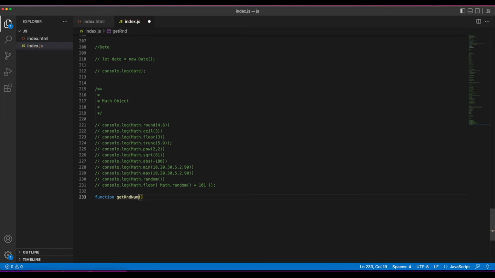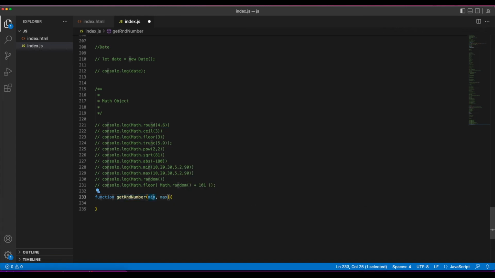Actually, they both mean the same thing. And then here we want to give it the minimum and maximum number we want the random number to be within. So if you want a number to be within 50 and 70, we would give it the min here and max here, which would be 50 and 70.